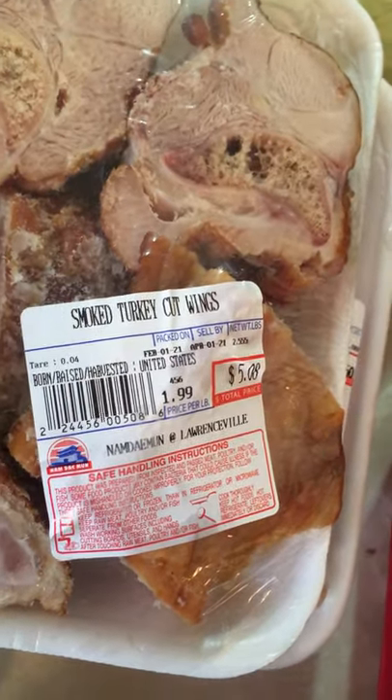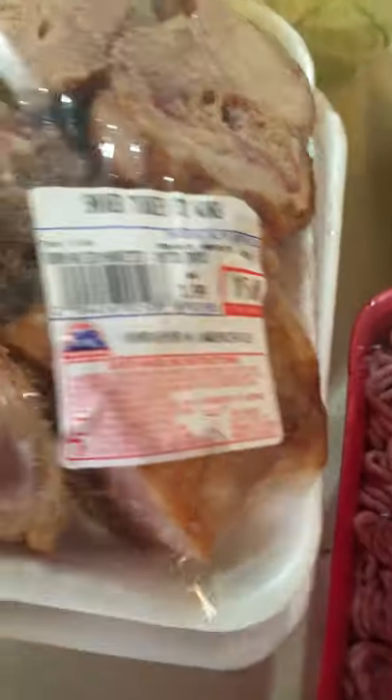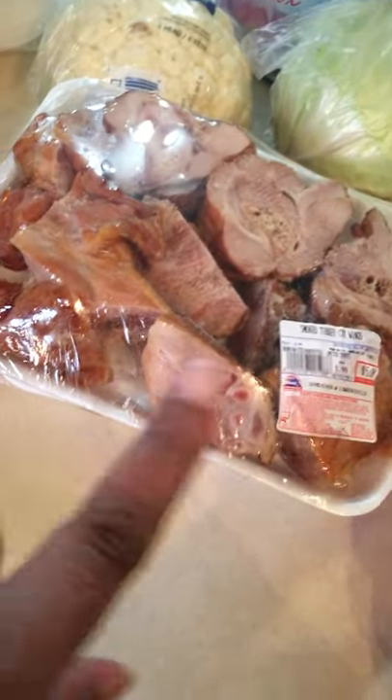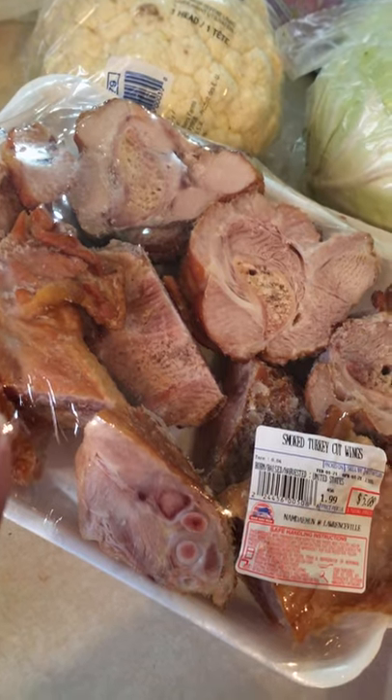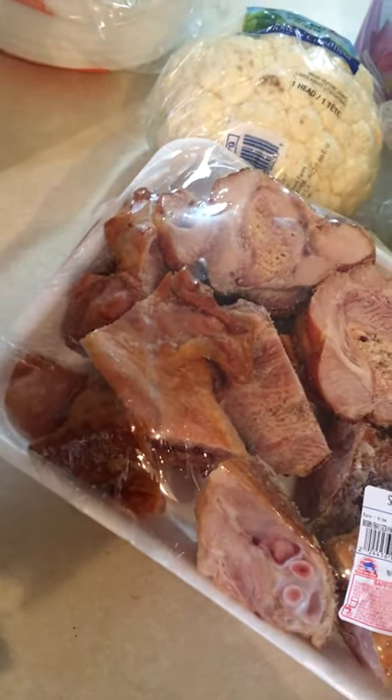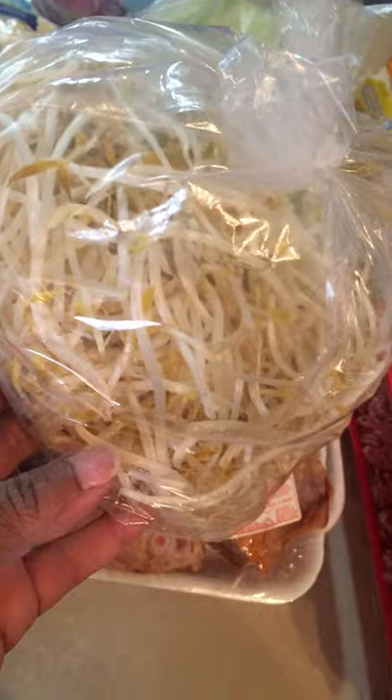This is what I love to use in my soups — smoked turkey wings. It is so good; it flavors your food so nicely. I'm definitely going to be putting this in one of my soups, probably the Asian soup. And I got some bean sprouts — I'm going to put these on top of my soup whenever I get it done. That's going to be so divine. I love bean sprouts so much. You get this whole thing for like $1.50.